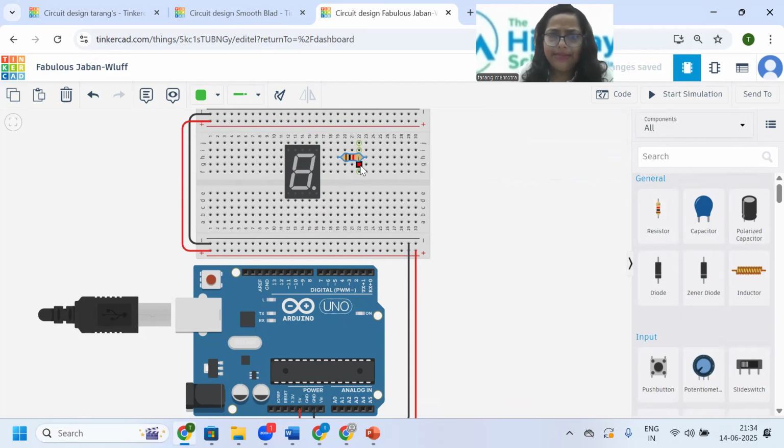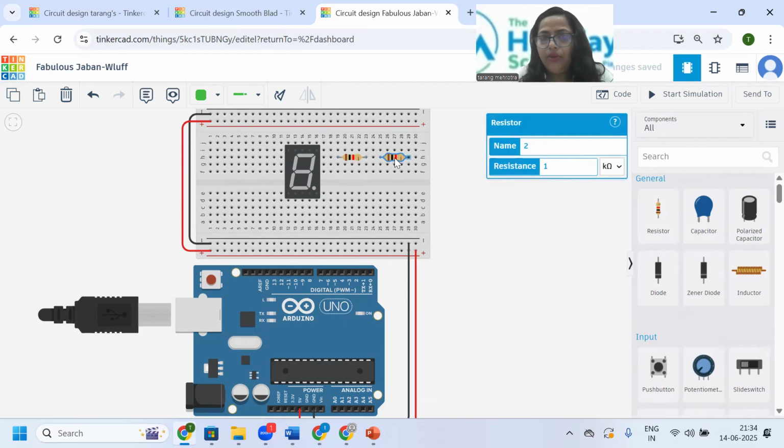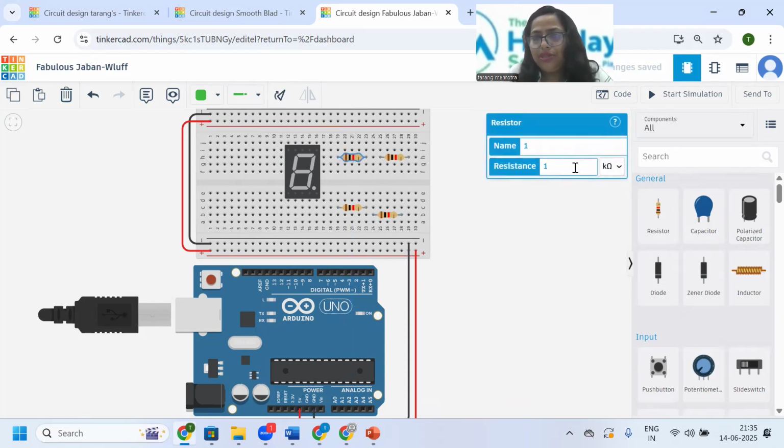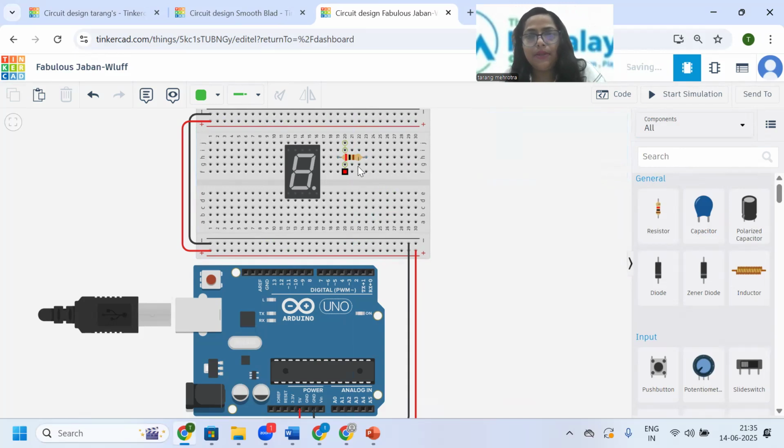It's easy, basically. You can just press Control C and Control V. You can attach as many as you need. What I have done is select the resistor and press Control C and Control V. One more thing we have to do is change the resistance to 200. This much is allowed. Let me delete this because they are set with default settings.